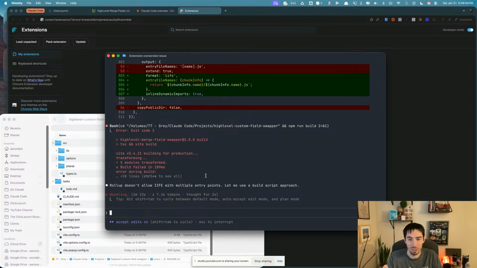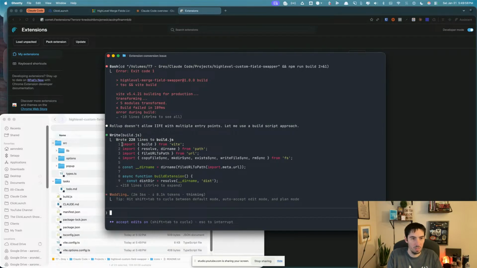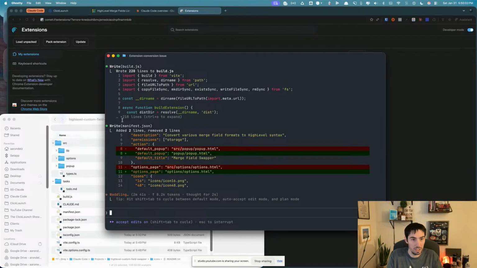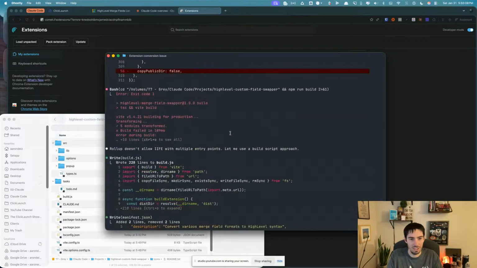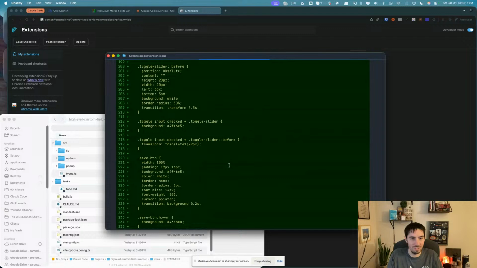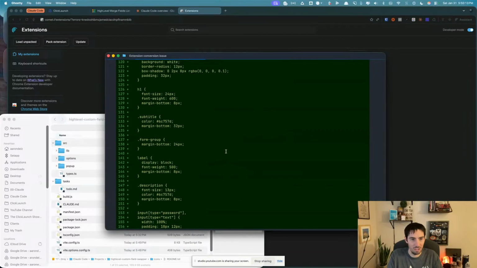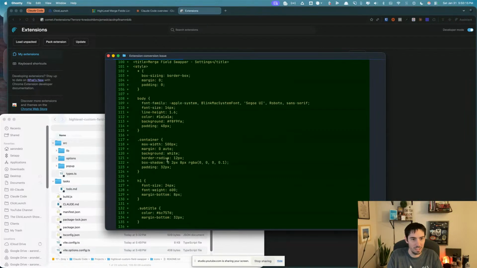Should be possible. Seems like a pretty simple tool, simple app. We'll see what happens. Wrote 220 lines to build, add 2 more lines, remove 2 lines. Kinda cool to just watch all this happen. Here's all its custom CSS that it wrote.